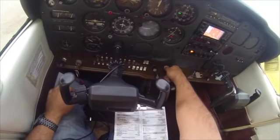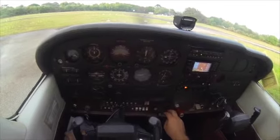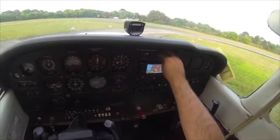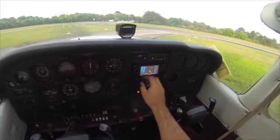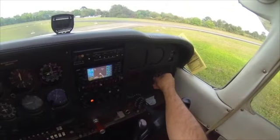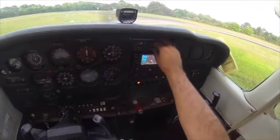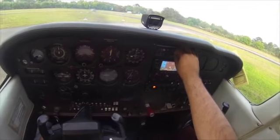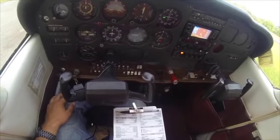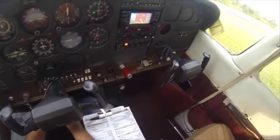Throttle friction is adjusted. Flight instruments, let's check our compass. It's good. Altimeter is good. Let's just check the ADS. Okay, altimeter has changed, but it's good. Okay, our parking brake should be released. We're good.